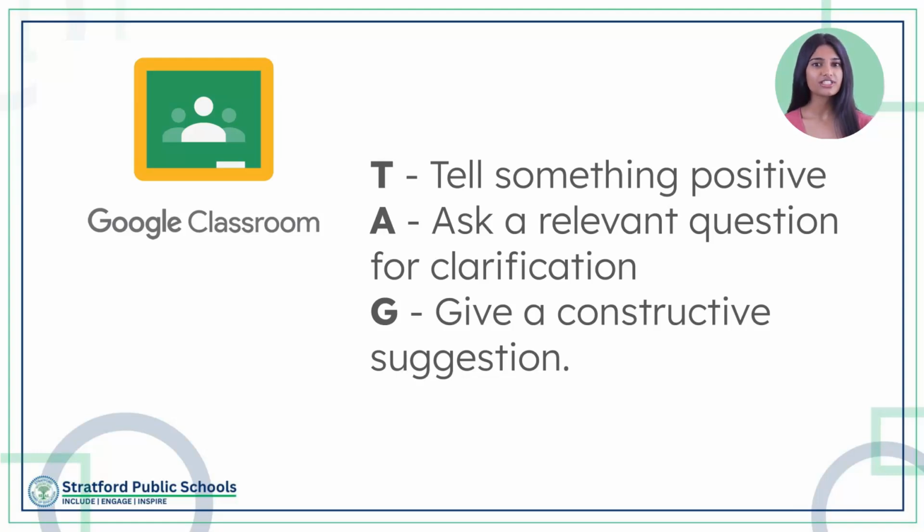After a student posts their initial answer to a prompt, they will be required to reply to at least one peer using the TAG protocol. When students hit reply to a peer's post, they must structure their response using TAG. T: Tell something positive. A: Ask a relevant question for clarification. And G: Give a constructive suggestion. This structured reply system teaches them how to be constructive, empathetic, and responsible contributors within a public digital space. Dr. Eckler is going to demonstrate structured TAG feedback on the questions posed in the first demonstration.